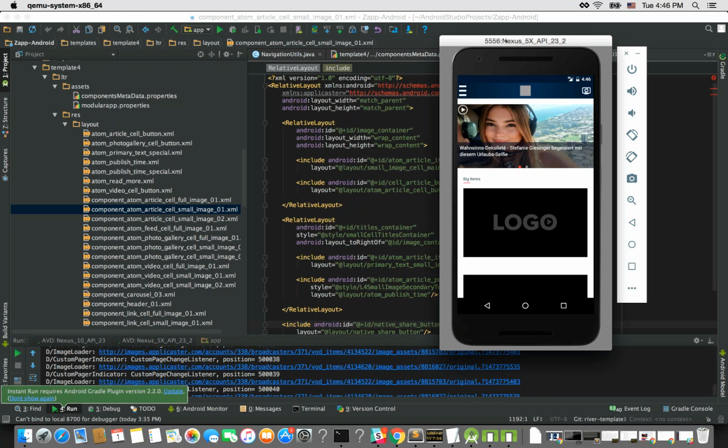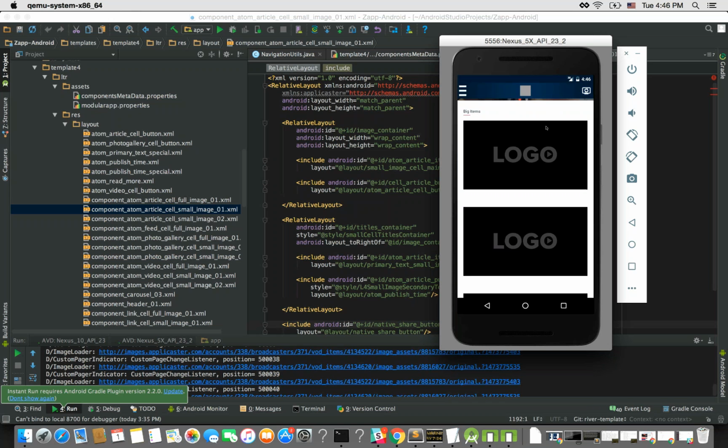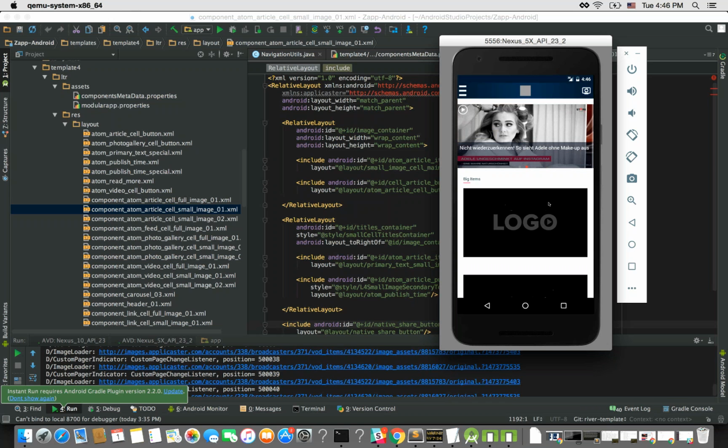What I was working on is one JSON with all the different components. If you have a collection for a specific component, it shows that component; if you don't have a collection, the component won't appear on the screen.